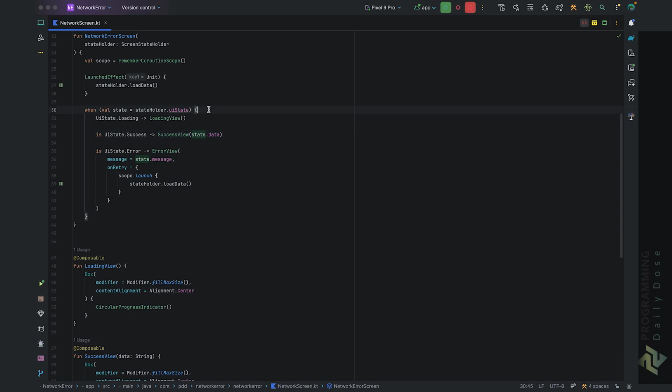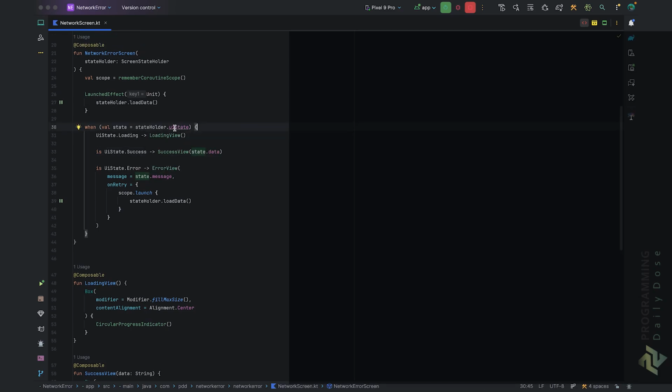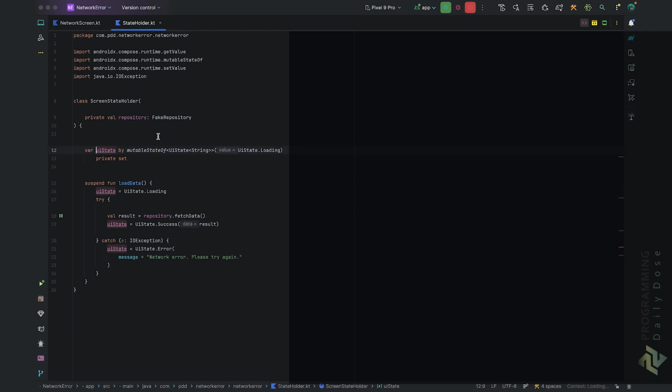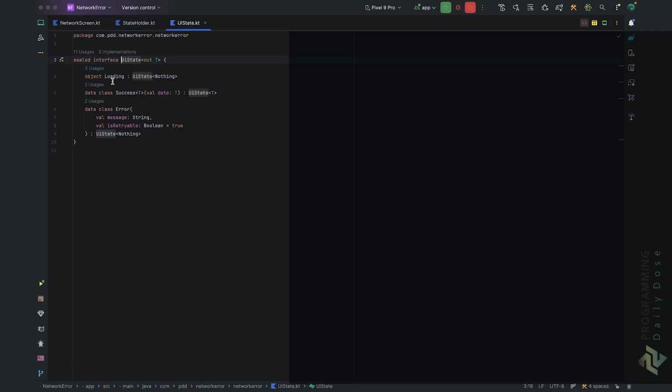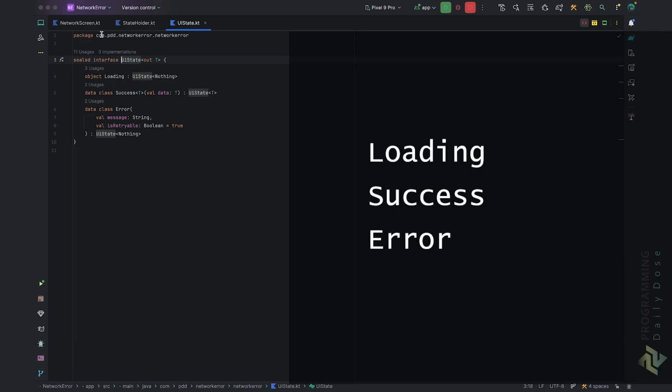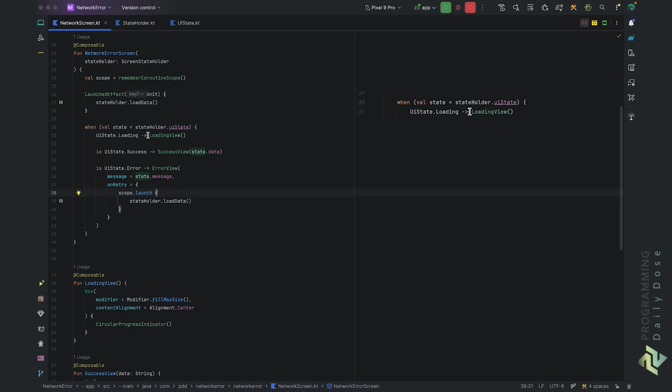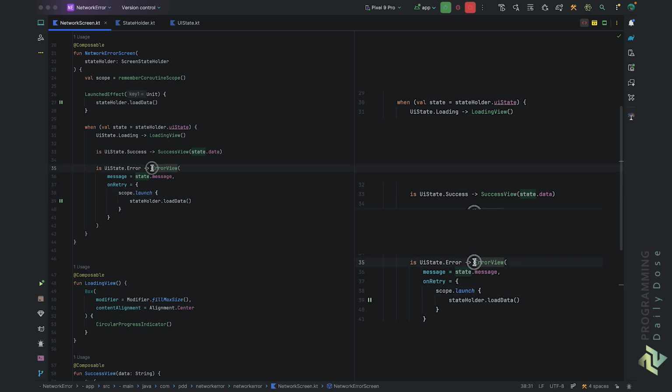And inside the when block, we are watching the current state of the state holder, which is our UI state. Now, inside our UI state, we are holding only three states. Either it can be loading, success, or an error. So for loading, we are showing a loading view here, for success we'll be showing a success view, and on error we'll be showing an error view.